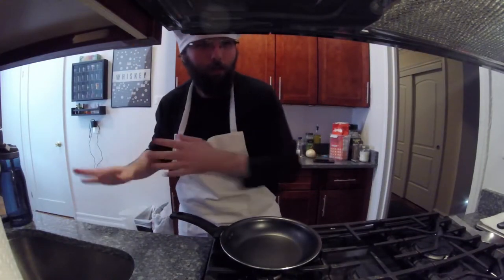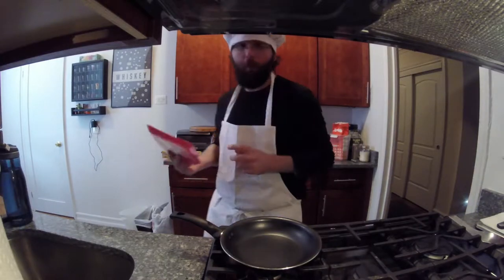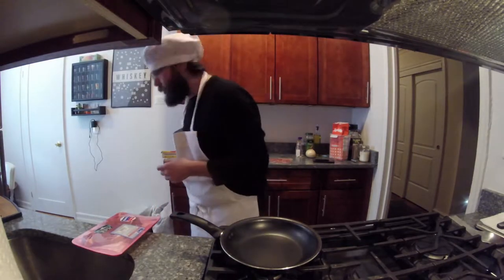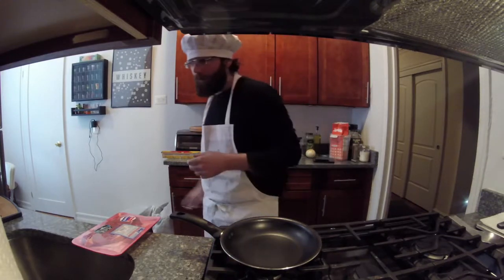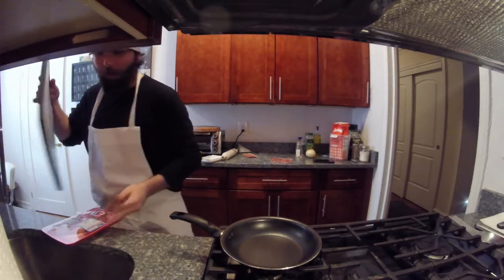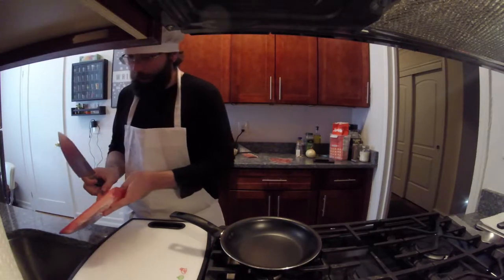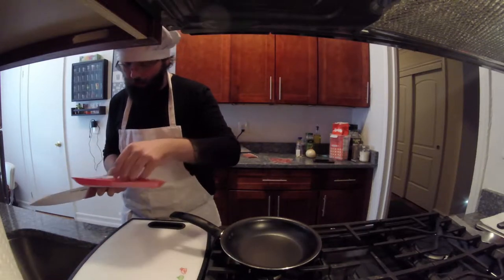Okay, so it's only been like 15 minutes, actually, not a half hour. And I'm actually going to commit the first item of blasphemy to this recipe. There was no tenderloin, no large chunks of beef at the store I went to, and I don't really know where the nearest butcher is near me. So I basically just bought more of a regular steak. Club steak, I don't know, it says Angus beef.